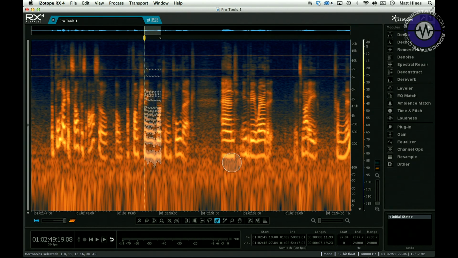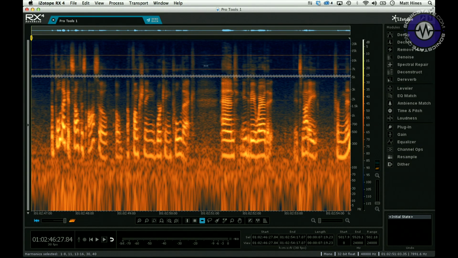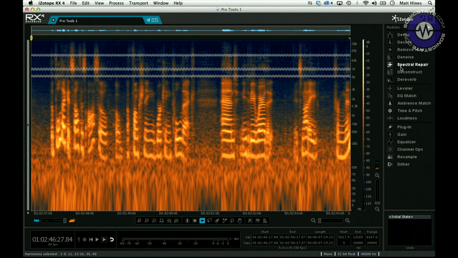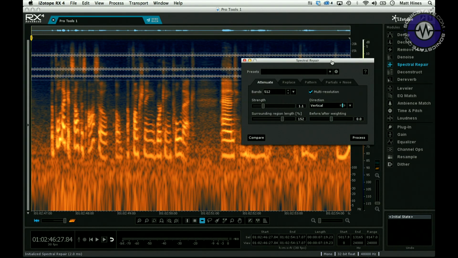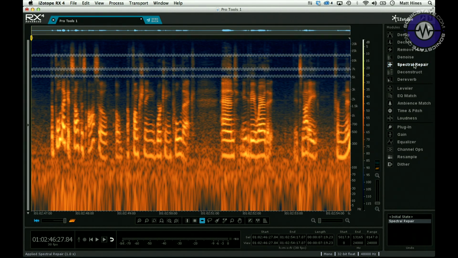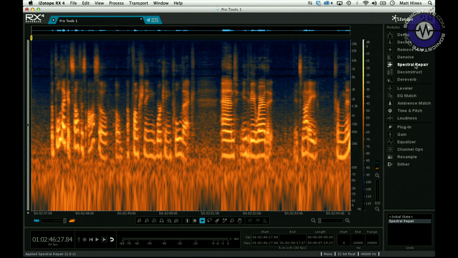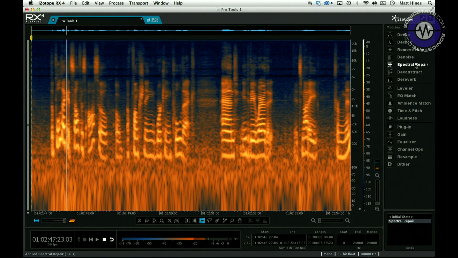You can select specific words. With the brush tool, you can adjust the pixel size and paint around certain objects. For this problem up here, I can just select those lines and go to my spectral repair module. This is where we do this visual editing, and even with the default settings, I can just hit process, and as soon as I click away, you'll see those are dialed back into the background. Our image is fixed, and really our audio is too. It's gone, yeah, but you can still hear just the room tone and the natural sound of the room, right?